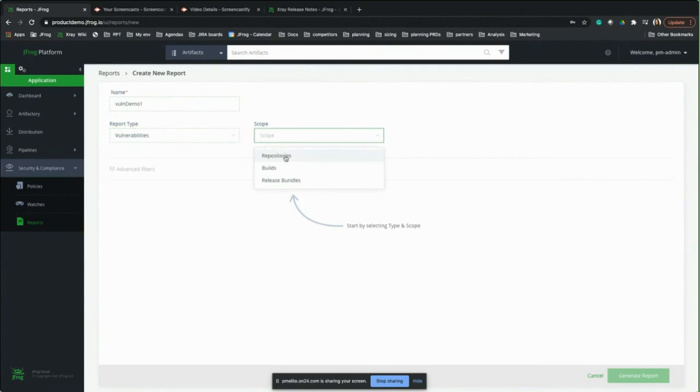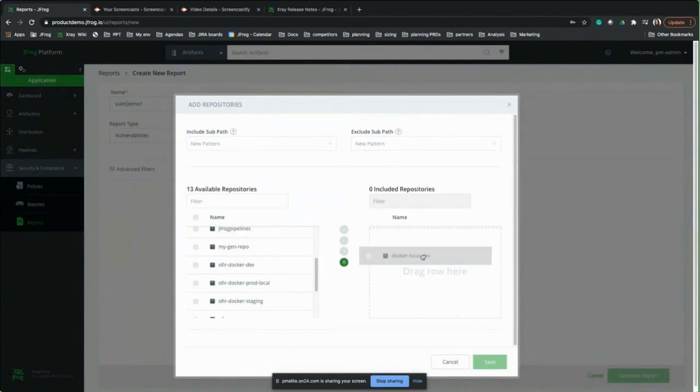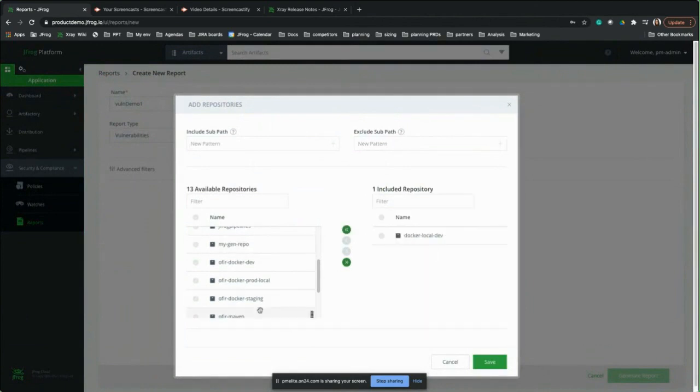Now you can choose either a scope of a set of repositories, builds, or release bundles in case you're using distribution. Let's look at selecting repositories. So I can select from the list of available repositories, and I can also define exclude or include subpath in this repository.